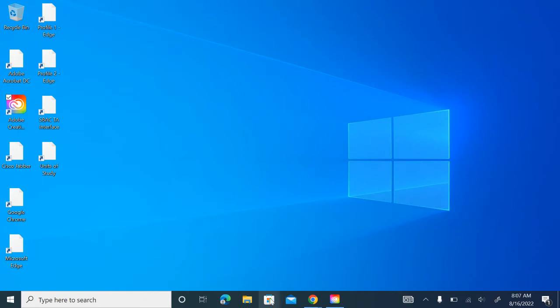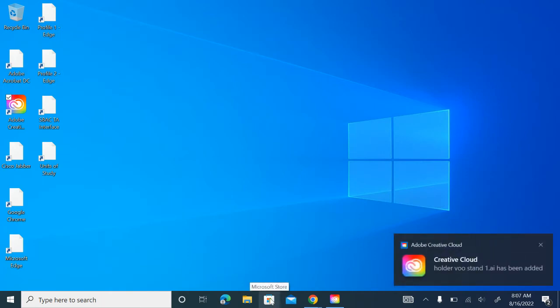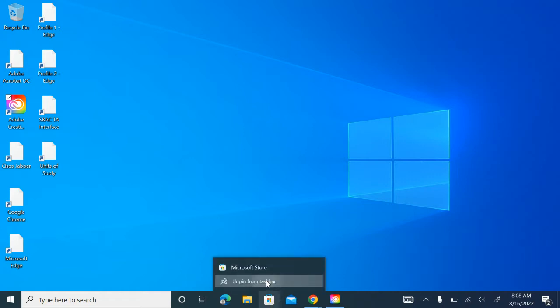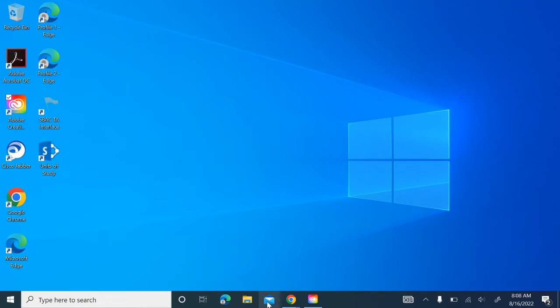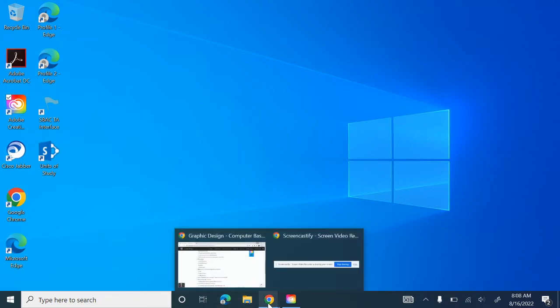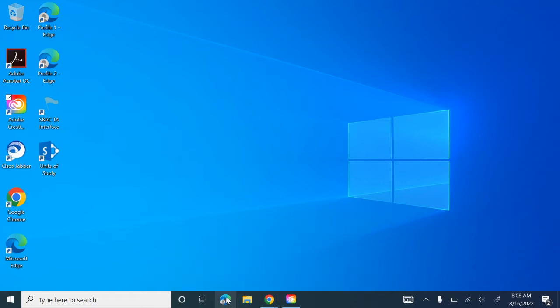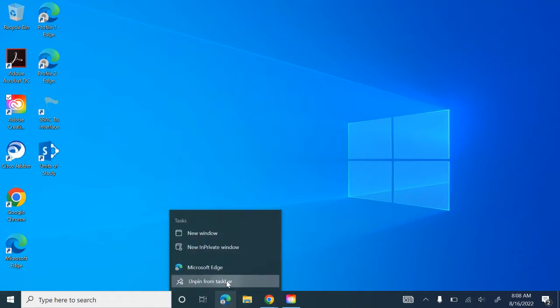All right, first one right here, and if you hold your mouse over it, it tells you what it is. This white shopping bag, Microsoft Store. Right-click on the icon, unpin. We're not going to use that. Microsoft Outlook, which is mail, the blue envelope. We're not going to use that. Right click, unpin. And actually Edge, we are not going to use. We're going to mainly use Chrome for most of this class. So let's go to Edge, which is the blue and green wave, right click, unpin.